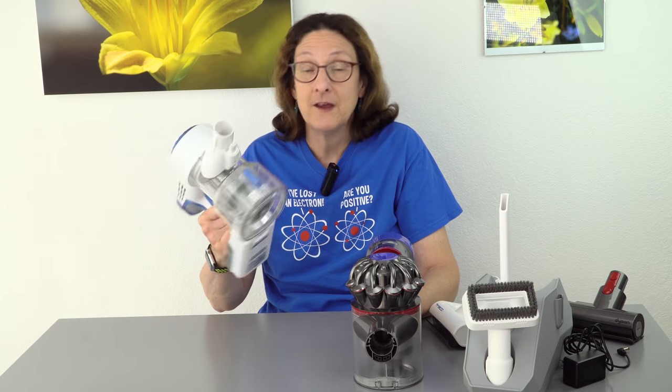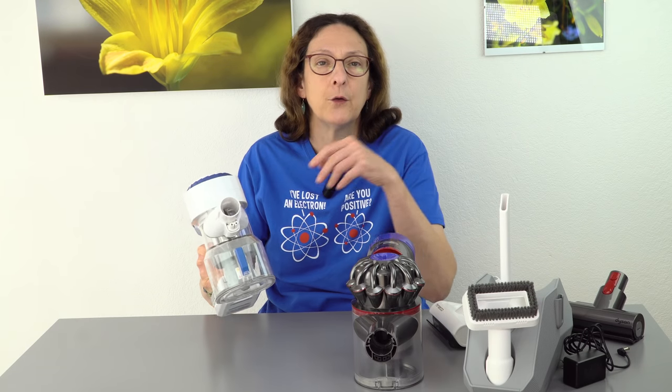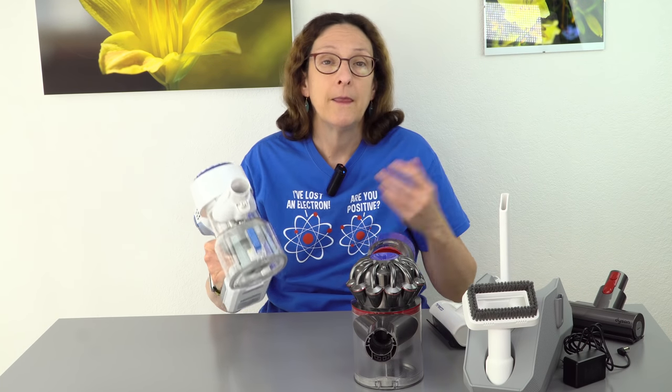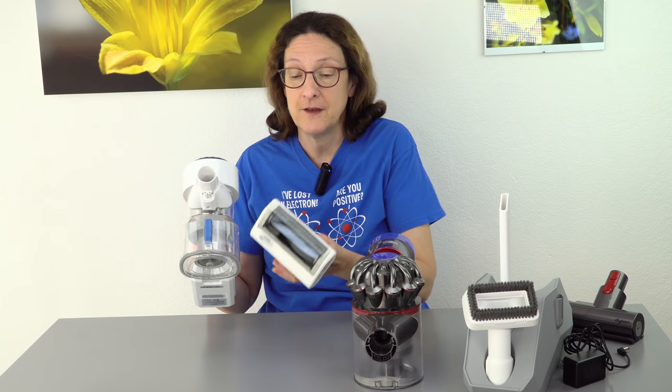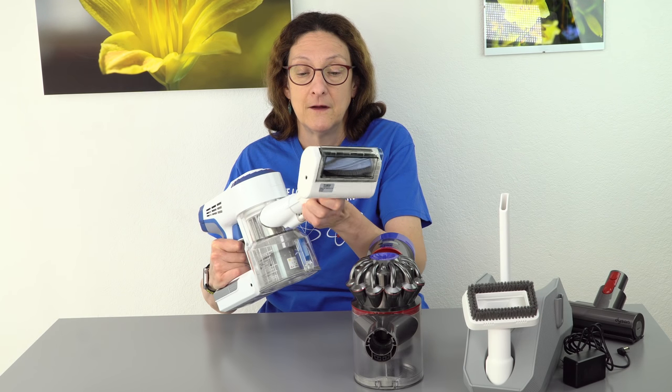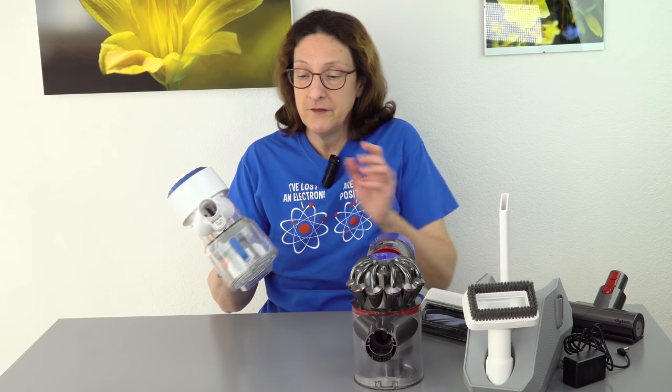So it's different and the same as the Dyson — let's cover that right now. Obviously you've got snap-on tools that connect on the front. Compared to Hoover and Shark and some of those that are either heavier or where using the attachments is kind of not so easy, this is just every bit as easy. You've got a little snap it on, you clip it off like that — easy-peasy kind of design going on there.